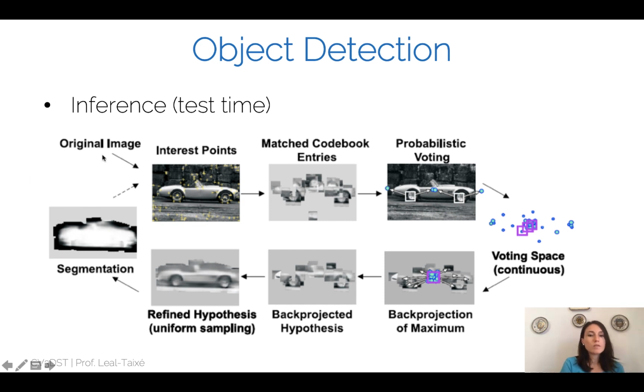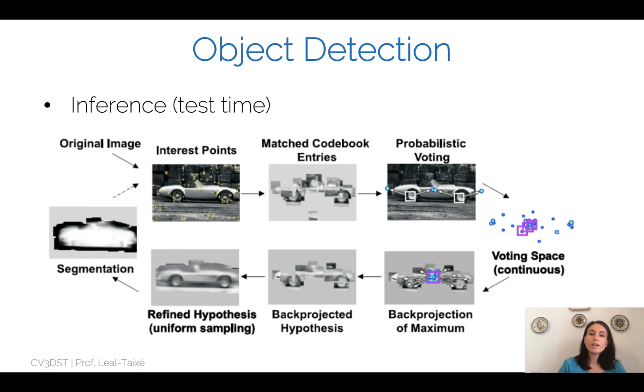And at test time, we would get the original image, compute these interest points, and find the similarity between the interest point and the codebook entries. So essentially, find the most similar patches from our training set and then use the votes from that training set in order to vote for the center of the car. Now this is an interesting example for the car here, because the front wheel and the back wheel have very similar appearance. So it is very likely that they're going to vote with the same likelihood for the center of the car, but also for, let's say, the symmetrical position. In this case, this patch would vote for the center, but also for this position here, which would be the center if this was the back wheel and not the front wheel. And the same happens for the back wheel, which votes for the real center, but also for this point here in the back.